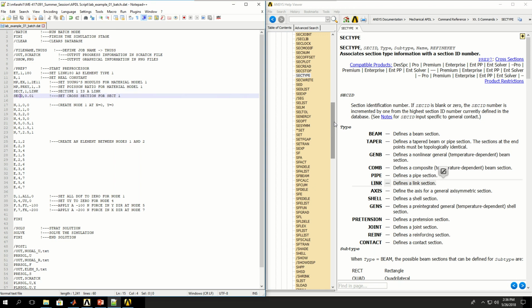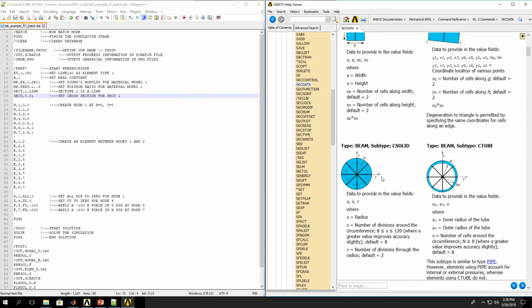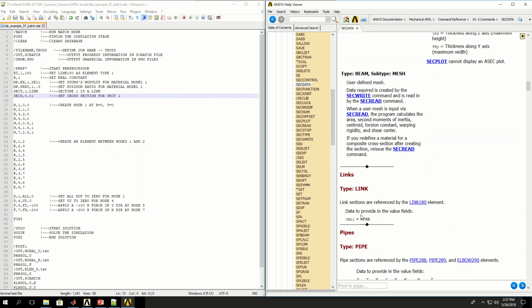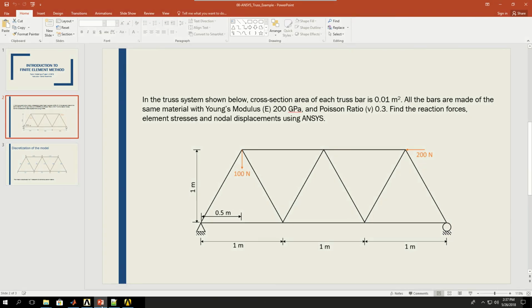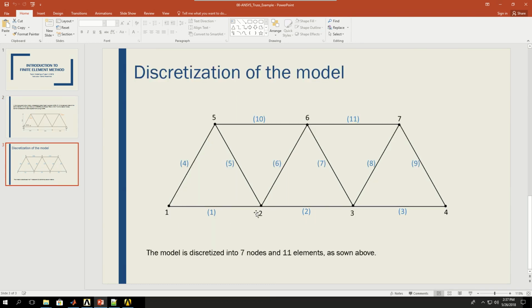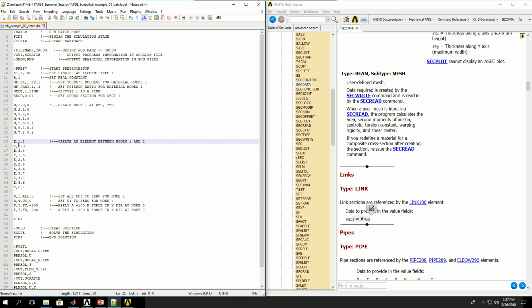And then section data is the information we want to provide for that section type. So SECDATA here, and the value 1. If I find the link in this list here, the only thing I need is the cross-section area. So I give 0.01. Then I use the N command to create nodes. So N is short for nodes at those locations, 0, 0, 10, 20, 30 for the four nodes, and then three other nodes to create all seven nodes. And then I use E to create elements within the nodes. Again, I can refer to my code or model here. So I created these nodes and I use E, comma 1, comma 2 to create element 1, and so on and so forth. So I've created 11 elements in here.